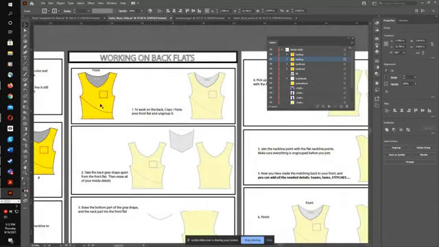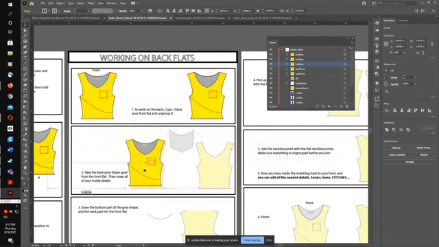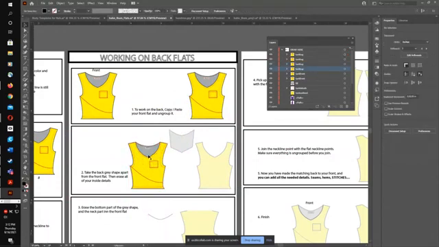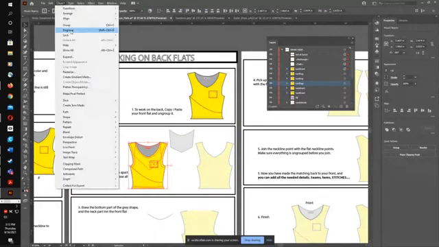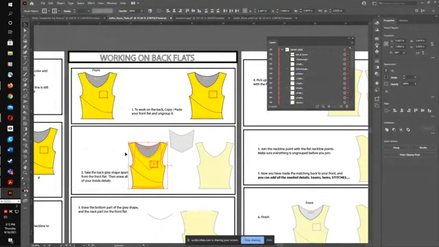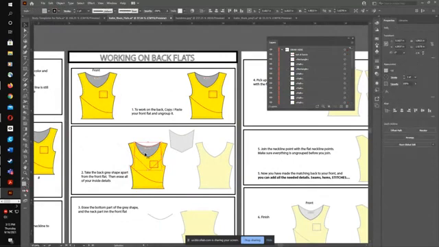So now I need to make my backside. You're going to make another copy of this, so now you have two: your front and your back. And we're going to deconstruct it. I want to pull all these shapes out. So I'm going to grab all of this and say ungroup. You may have to ungroup it more than once. I think I had 3 groups in there. Once you ungroup it all, you can pull your shape out here, and you can delete these lines. I don't need those lines.